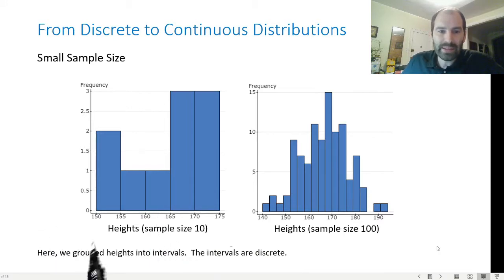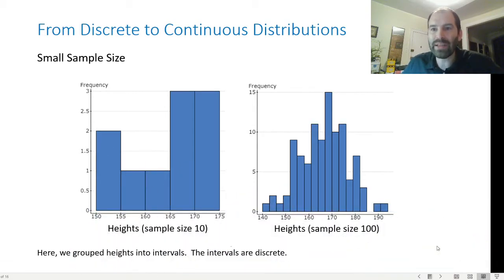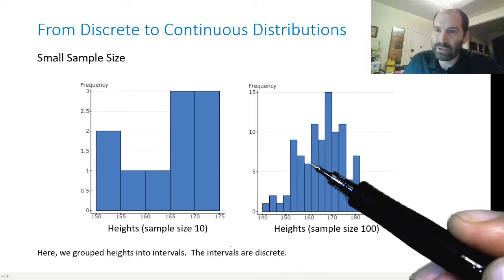Now, that was because I had a relatively small sample size, so it made sense to look at relatively large intervals just so I could get a decent number of people in each interval. Now, if I take a larger sample size, if I take more adults, I can get away with making the intervals smaller because now it's more likely that even in a small interval, I'll have a reasonable number of adults, so I can draw a bar of a reasonable height.